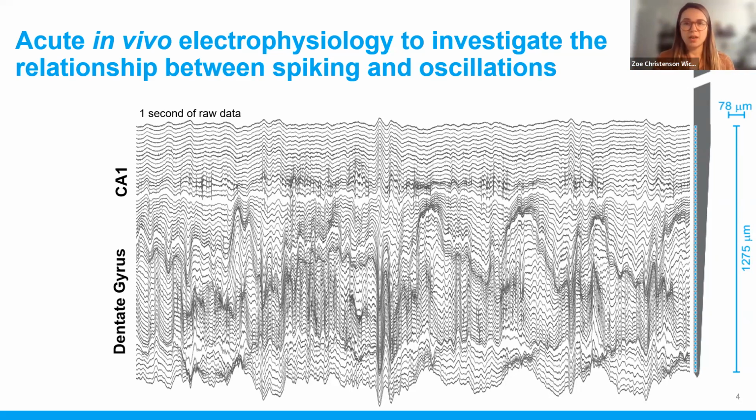And this, I think, just helps demonstrate the complexity, but also the really nice organization of neuronal activity in the hippocampus. So you can see both individual spikes in that dense layer in CA1, and also you can see the theta oscillation really nicely. For people who are not used to looking at this kind of data, it can be hard to see, so I'll just highlight it here in pink.